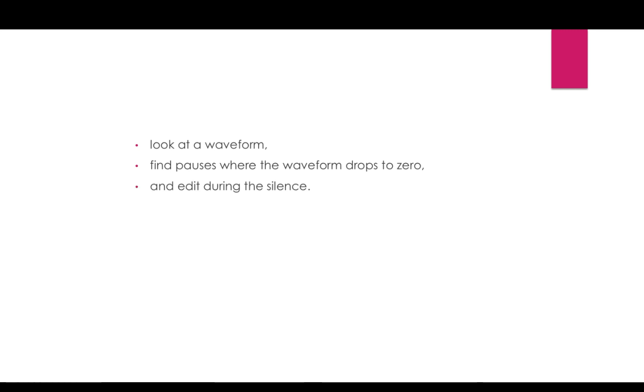So the kind of editing a lot of film schools or editing classes teach has you look at the waveform. Just basically look at the waveform and find the pauses where the waveform drops to zero and edit during the silence. This kind of editing is simple, it's easy to describe, and it's a damn shame. At best, it limits your creativity. At worst, it forces you to discard otherwise perfect takes when they have easily fixable sound problems.